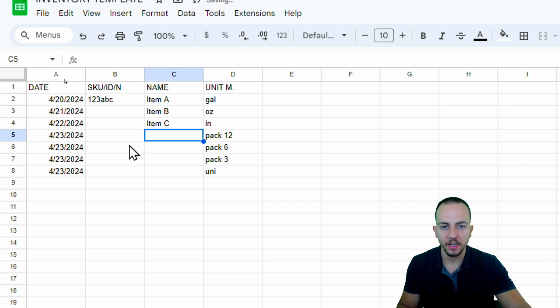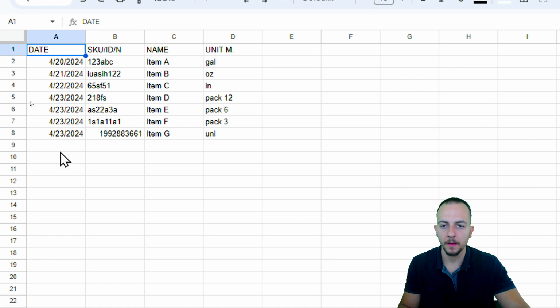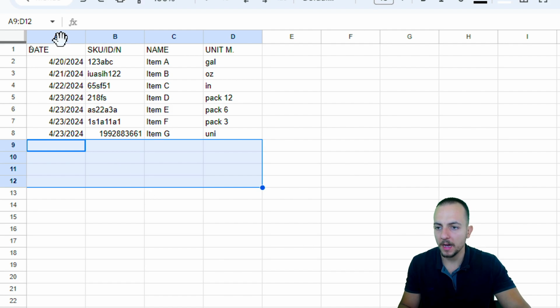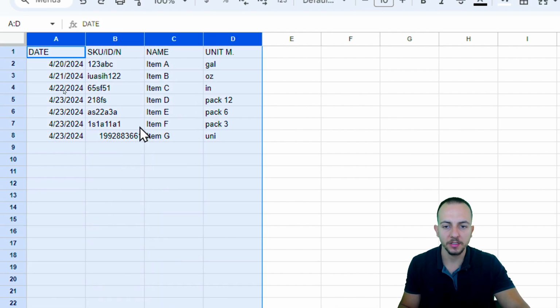It's just a sample, but of course you can use different or actually real products here. Okay, so I just register all the items that I need to use. And if I need to use some new items in the future, I can use new rows to input the new data. So simple as that.